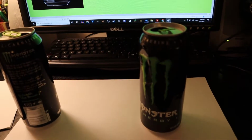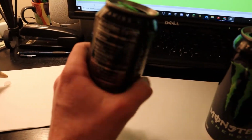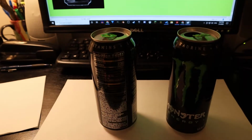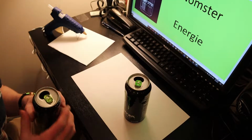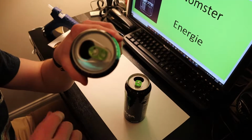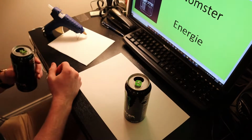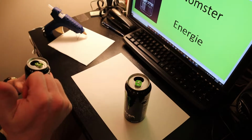Alright, so first we're going to be starting off with the barrel. We got 2 Monster cans here, and the hot glue gun is warm and ready. So here we go, on to the first steps. You're going to put the glue around the inner lip of this one right here, and then you can connect them together.